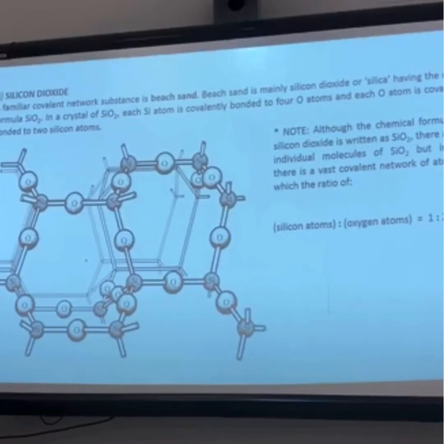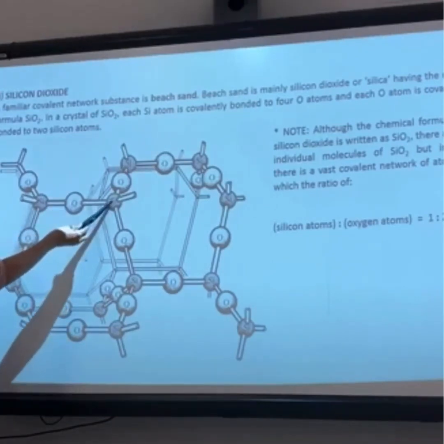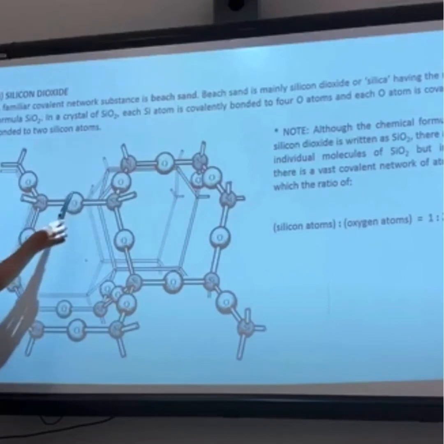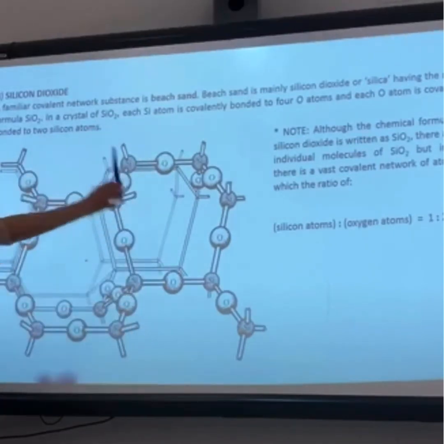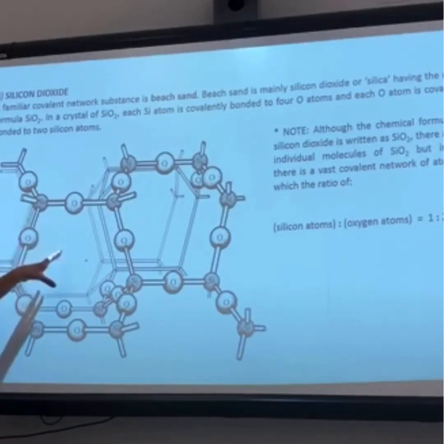Here is an example of what it might look like. So this is silicon dioxide, which is sand. The way the structure works is each silicon is bonded to 4 oxygens, and each oxygen is bonded to 2 silicons. And it's continuous, okay? So these are all covalent bonds, and they're throughout the entire lattice. It's like one really big molecule, yeah? So we call it a macromolecule.